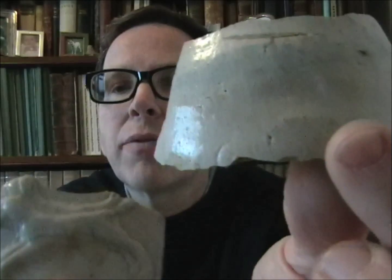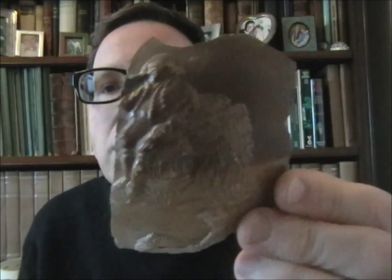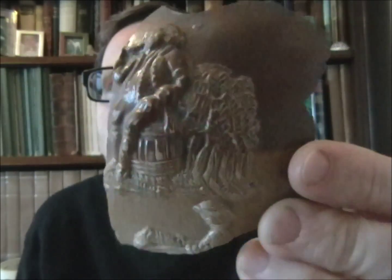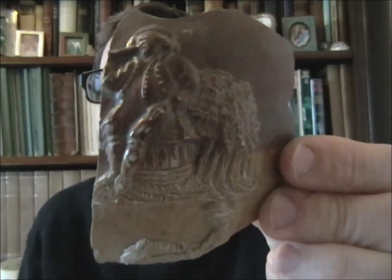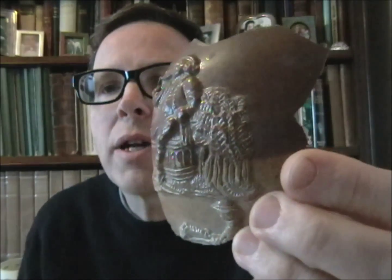And yeah, so Staffordshire salt glaze pieces in a sort of buff coloured one, and then later on you get brown glazed. Normally brown glazed in bands, like that's the top of a tankard, and they would dip it into the glaze, and you get that sort of brown uniform glaze, which is very much production of Staffordshire or Lambeth factories. These now going into the late 18th, early 19th centuries. There's a fine man sitting on his harvest there, and a man on a horse underneath him. These are large round-bodied jugs.